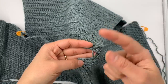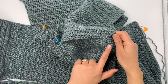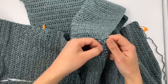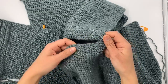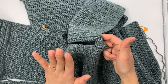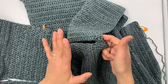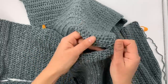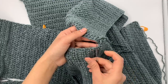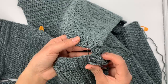I'm just gonna sew back and forth, nothing fancy. But on the back and front panels, it's difficult to see the normal stitches because it's the end of each row that we insert the needle into. You kinda guess where you're gonna insert your needle. Just eyeball it. Just make sure it's even. All right, so I go into next stitch here of the back panel, next stitch there of the sleeve. Bring it out.